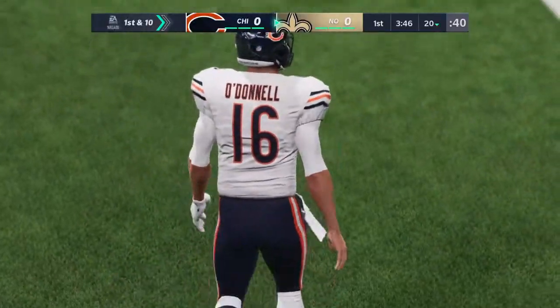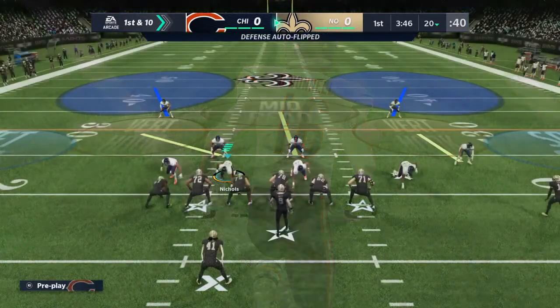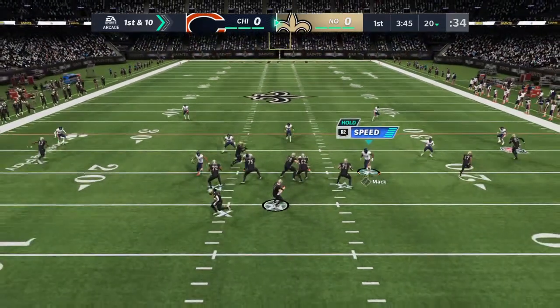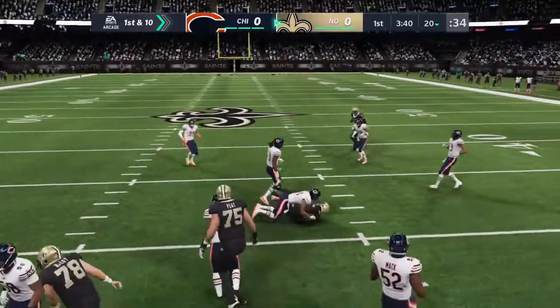When that drive started, they had 6 points that they were thinking about. Their own 20-yard line. Getting set for their next drive, the New Orleans offense. And a fumble last time. Ball security. Talk about it all the time in the National Football League. They've got to be better at it on this drive.